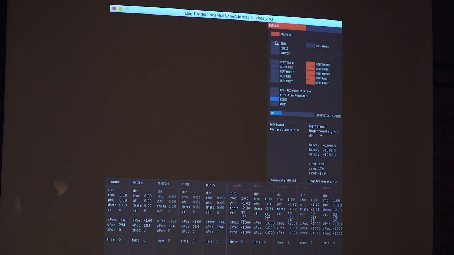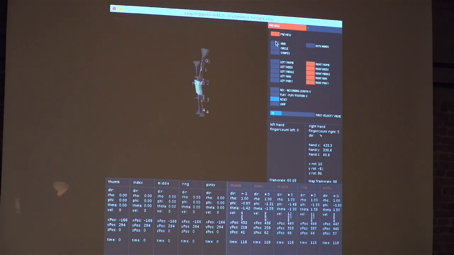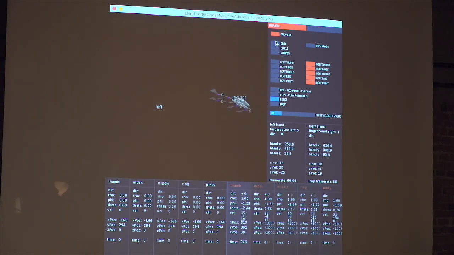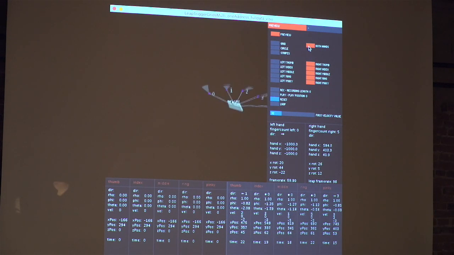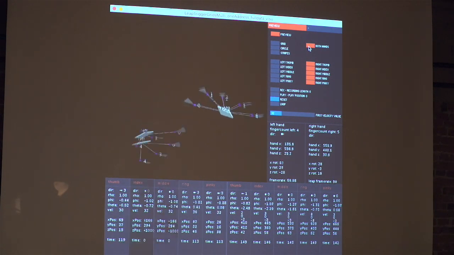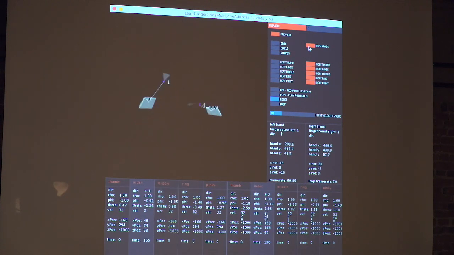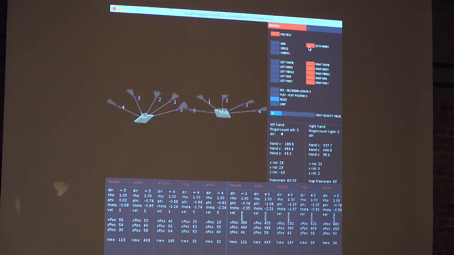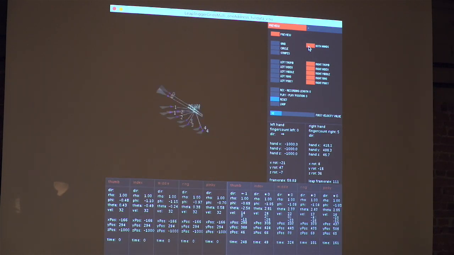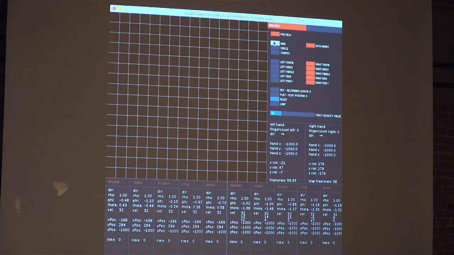And here's a video of the Leap Motion tool, which is just routing this small sensor data that recognizes your hands and the bones in your hands and sends out that data. It also has this grid trigger system and built-in recorder.